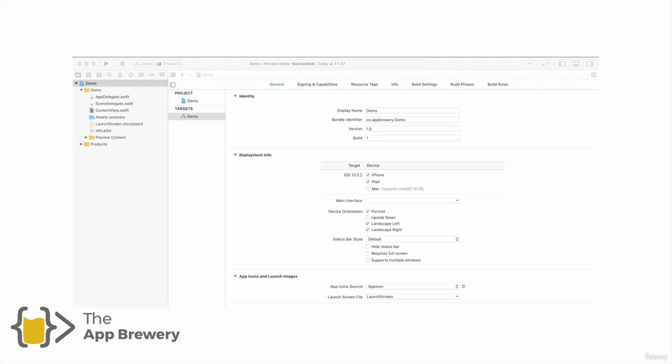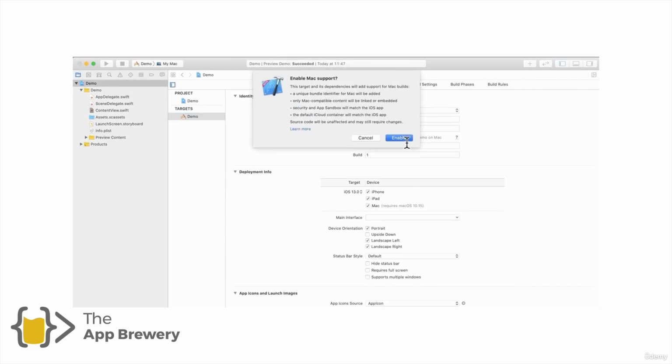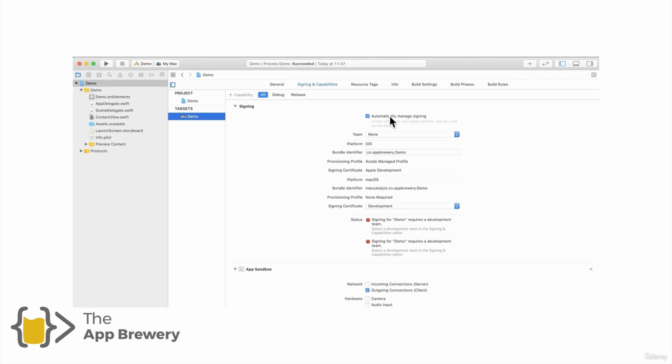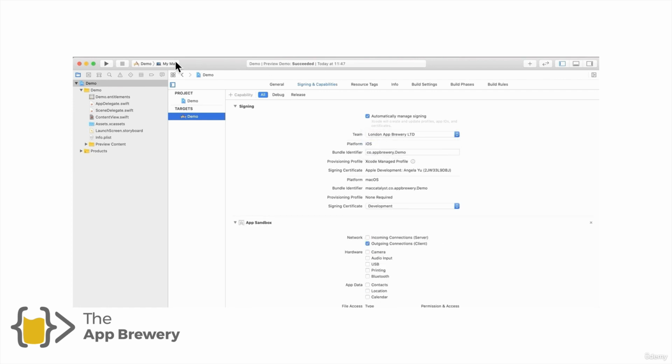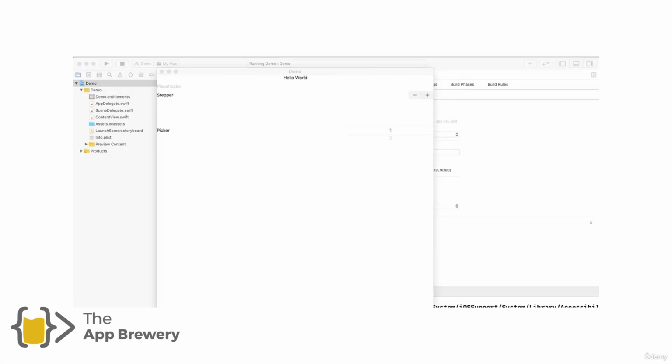Now, Project Catalyst basically allows us to build an iOS app like the demo that I created just now, and simply go into the settings and check the Mac checkbox so that it also works on Mac. And then, of course, you need an Apple developer account to set up. And then if you hit run, your app will be run straight onto the Mac app, and you will be able to see it as a separate application running on your Mac.